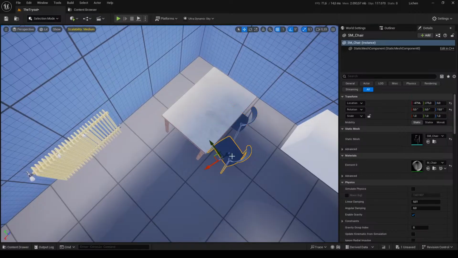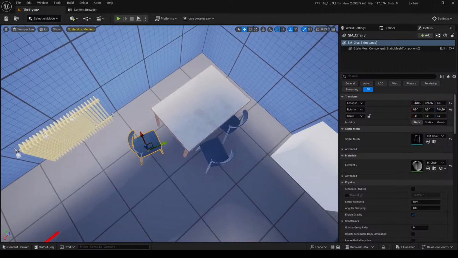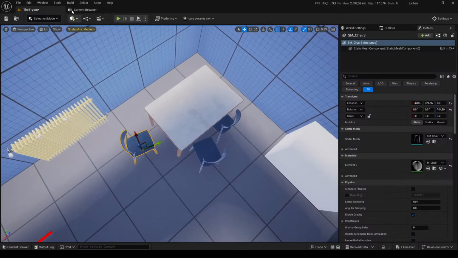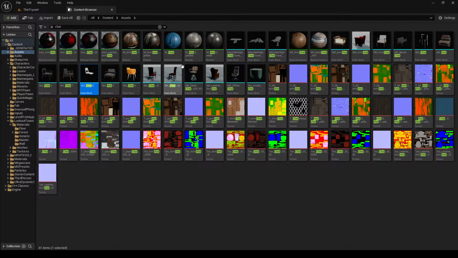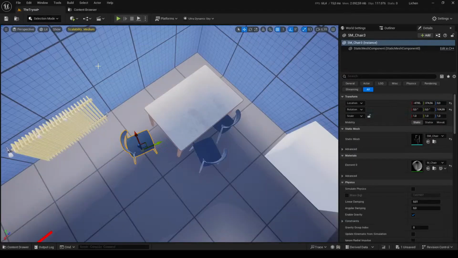Let's say we have 3. Maybe we do have some kind of bench to a similar style. Yeah, bench chair, this one.